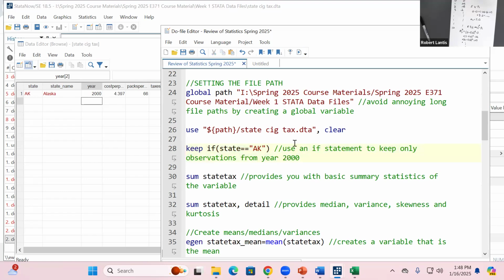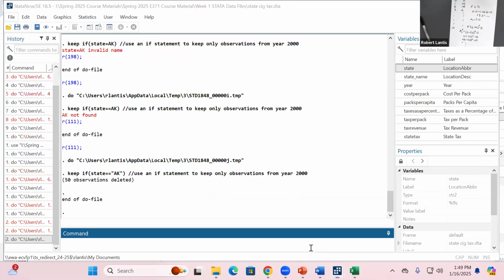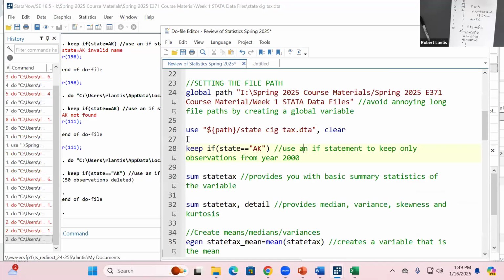Any questions so far? It's just getting used to the syntax here. You run one of these commands, is there a way to get your data back? So this is a good point. If I were to, at this point, save this .dta file, so let's say I go up here, file, and I save it and overwrite it, I can't get it back unless I get it back from whoever gave it to me, right? We don't use this keep command very much in this class.